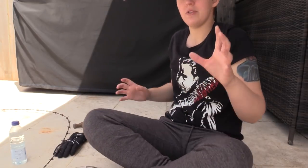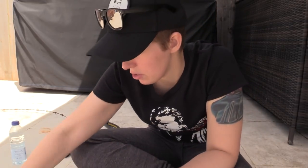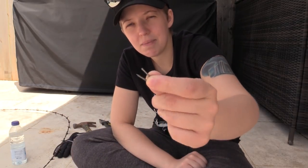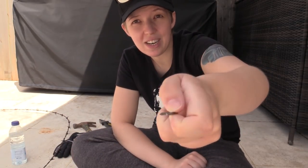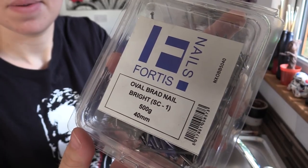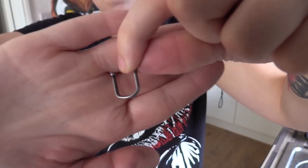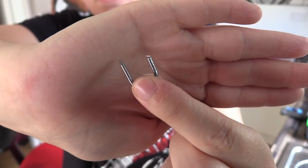And the barbed wire is not going to stay on the bat on its own, so what we've got is these. Now you can buy metal staples like this already done. Again, I like to use what I have in the house. So these are actually made out of nails that were just bent and cut. So these have got a sharp point already. Shouldn't have to drill any holes for these to go in, should just be able to hammer in.